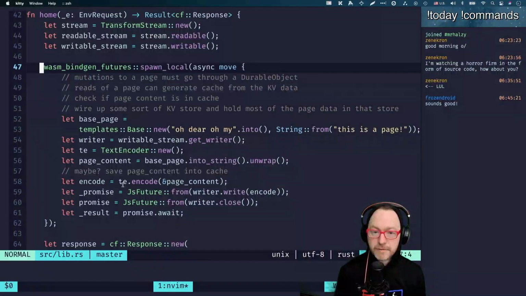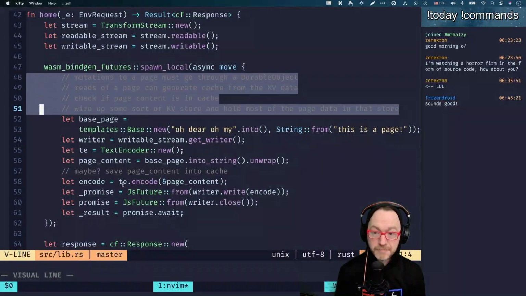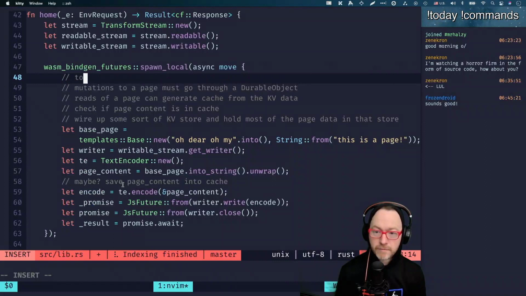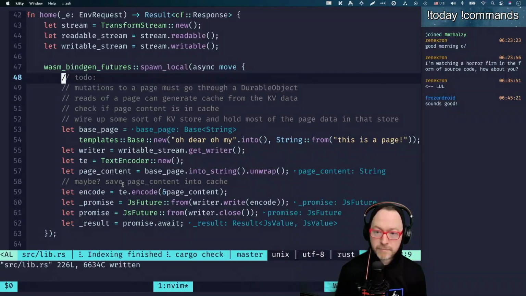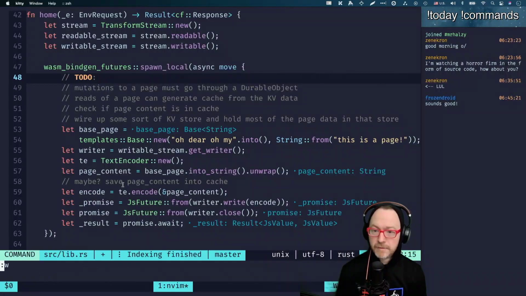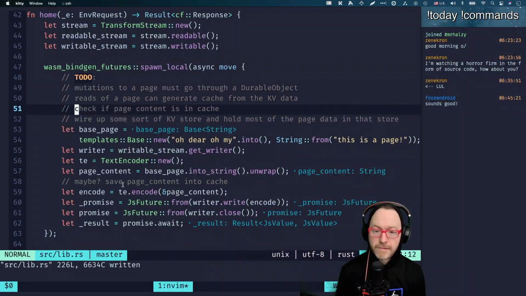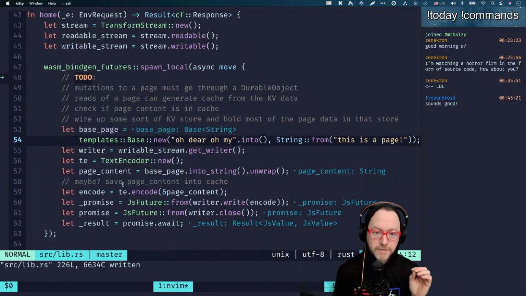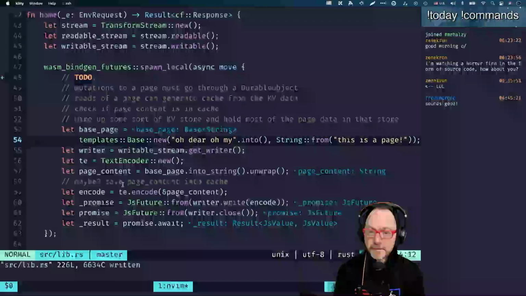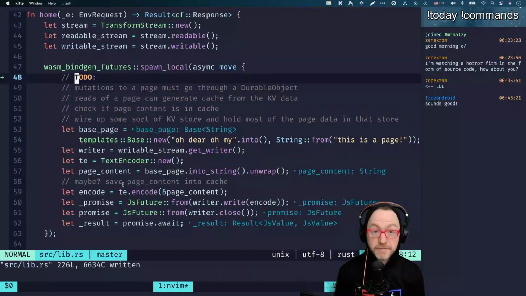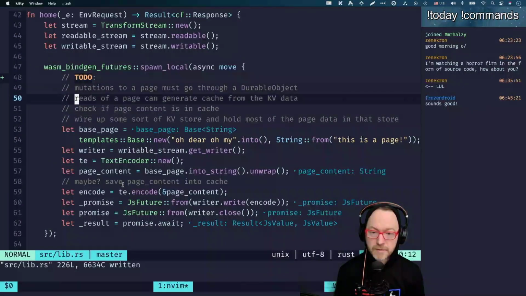Okay. So here's some kind of to-dos. The first thing we'll do for a page is look up to see if it exists in the KV store.